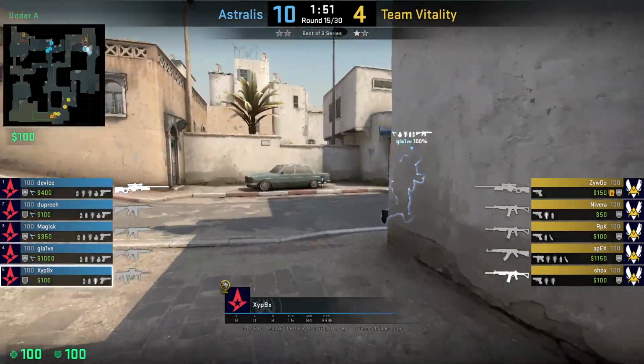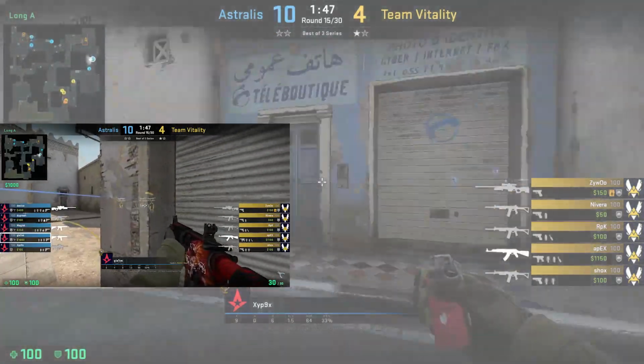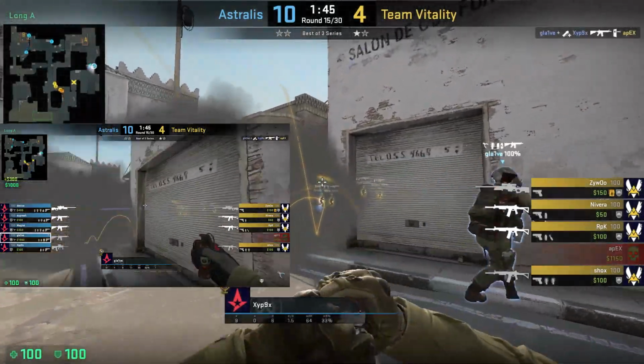So in this round, you're going to see the effectiveness of the Sun Flash. Xyp9x is going to throw the flash over long, and this sets Glaive up for a really easy kill.